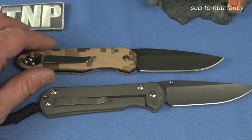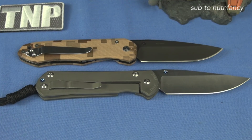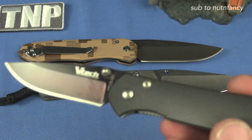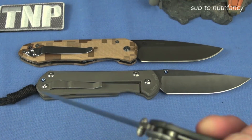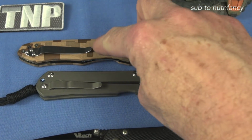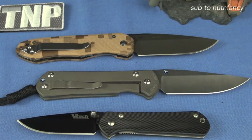And by the way, that's not the first time we've seen the Sebenza pattern emerge. I reviewed this one like in 2010 or so. It is the VTech. Looks like a small Sebenza, doesn't it? Aluminum scales. And I think this was VG10 steel, and this Taiwanese produced VTech. And it's actually more closely following the Sebenza than this is, because this has a completely different handle design, and there are some differences in the blades, as you can see. But, you know, the inspiration, I think, comes from the Sebenza.